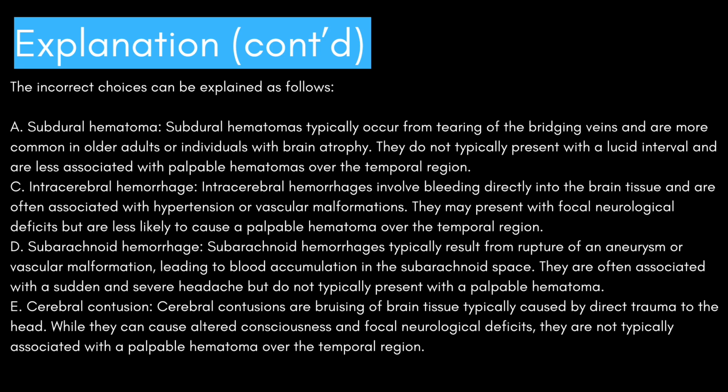E. Cerebral contusion. Cerebral contusions are bruising of brain tissue, typically caused by direct trauma to the head. While they can cause altered consciousness and focal neurological deficits, they are not typically associated with a palpable hematoma over the temporal region. All right, now that we have covered this question, let's move on to look at the next question.